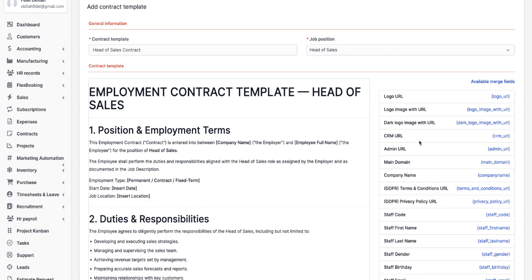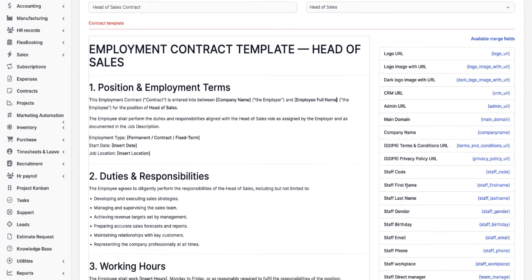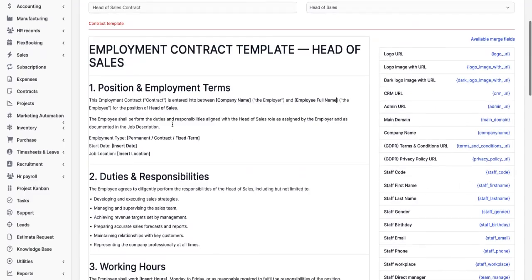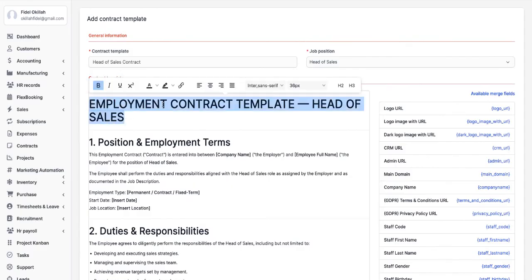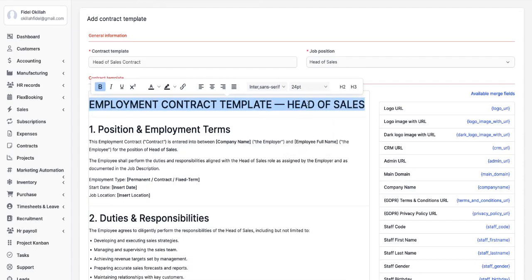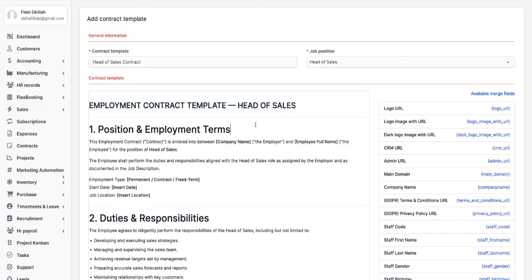In this employee name, we can look at the first name, last name, or we can have it as first name, which is incorporated into the contract. We can reduce the fonts here to something smaller. Let's say reduce it to 24, or we can slightly reduce it further to 18 pixels.